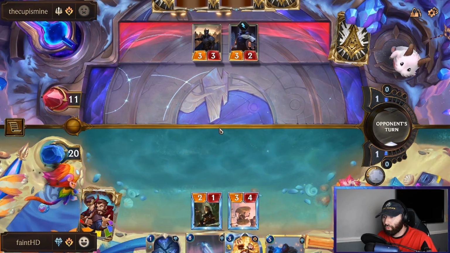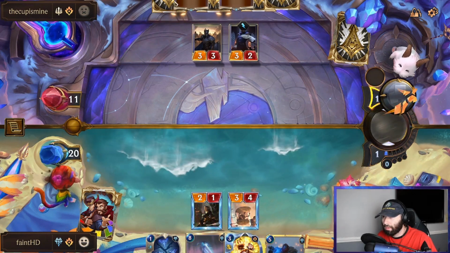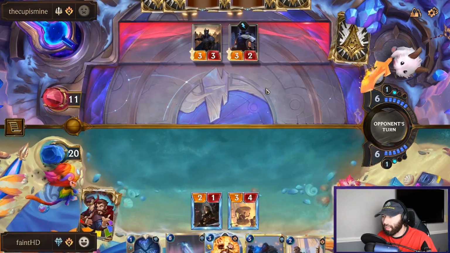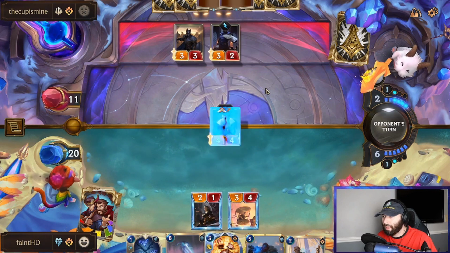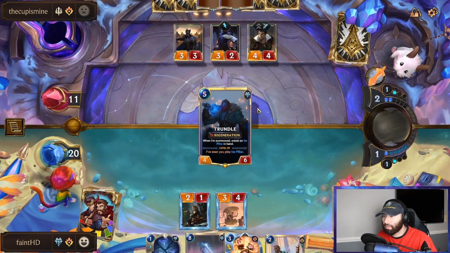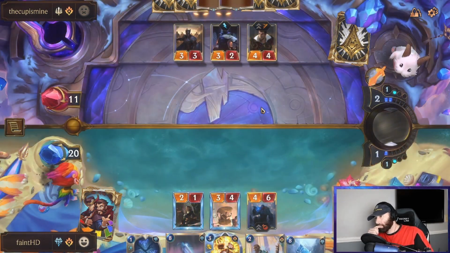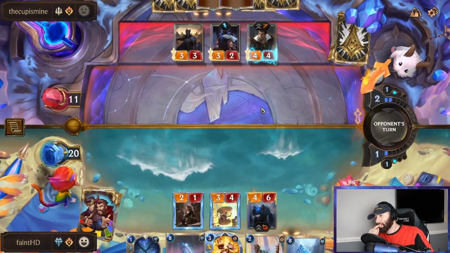Mages can't hide. Sure. I have to be cautious of this because he could just take my Trundle for free if I play into that. King of Easy Trolls, Trundle coming through. If he attacks with Jace, I might have to just respect it, right?